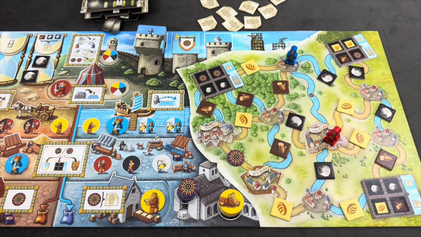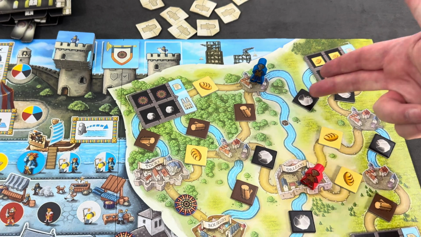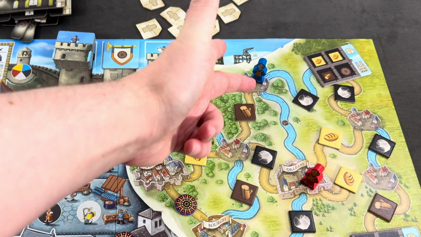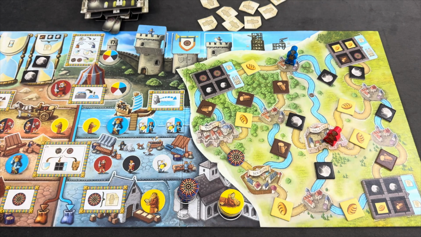We have the same problem here. We could move over here to Chartres. Problem is, we would collect a stone. Again, never a bad thing, but we don't need stone over here. So that is really not great at all. Maybe we want to move down south instead, and I think that's what we are going to do. At least let's see what we are drawing out of the red bag.